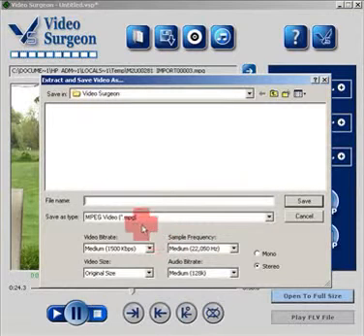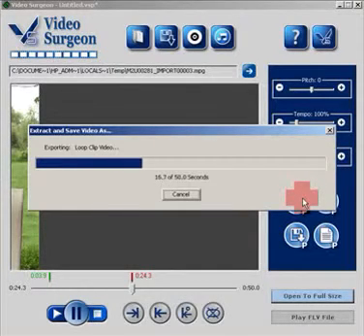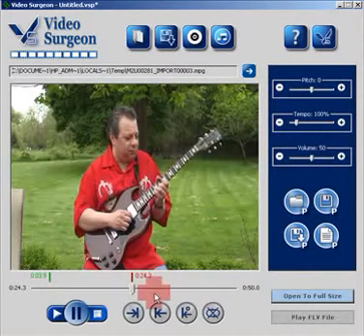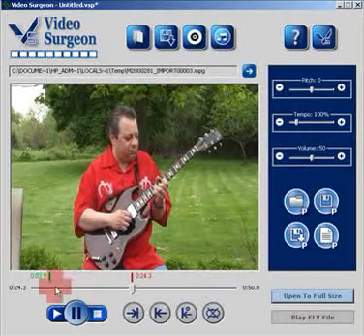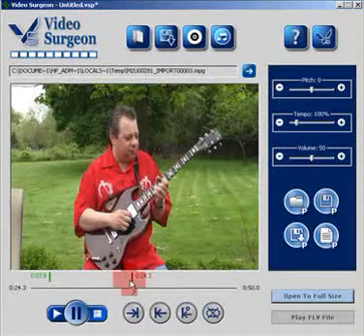But for now, what I want to show you is that if we have these loop points set, and we call this short video, we're going to save it as an MPEG video. We click Save. It's going to save this video, and even though it's processing all 50 seconds of it, what we're going to find out when we open it now is that we have roughly a 20-second video. So if we look at the loop points here and do a little bit of subtraction, it's roughly 20 seconds.